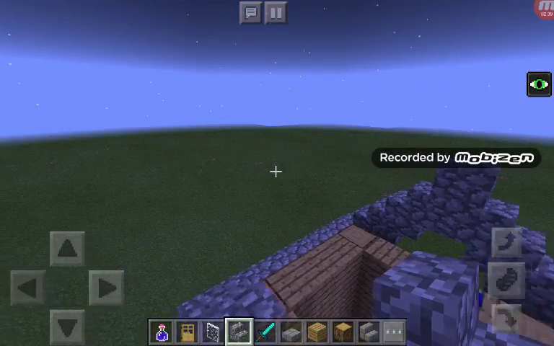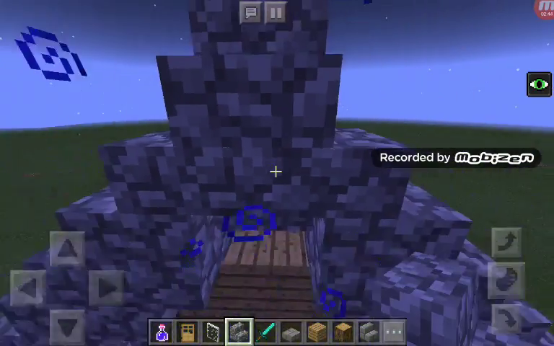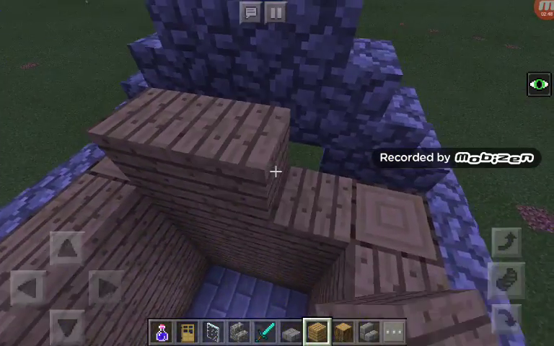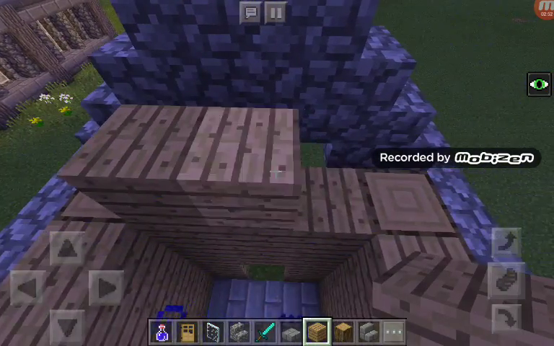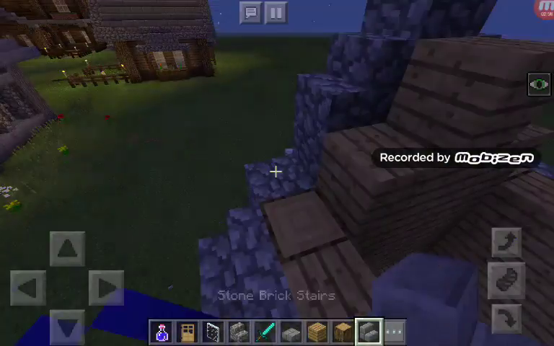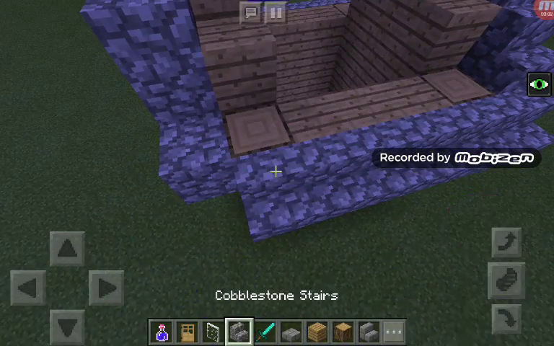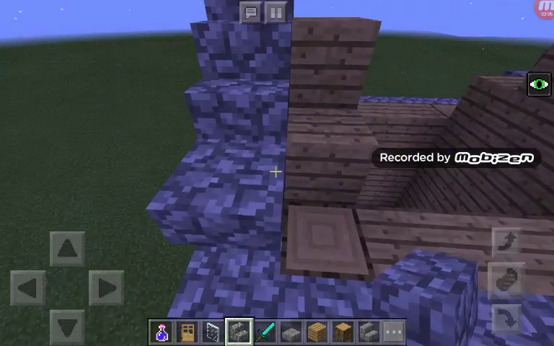And so, now we are here. This is when you finish the overhang of your roof. We're gonna fill this up with oak wood. And now, oh shoot! Okay, mind that technical difficulty there.